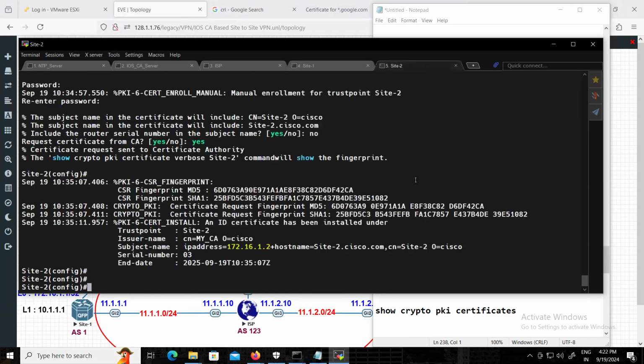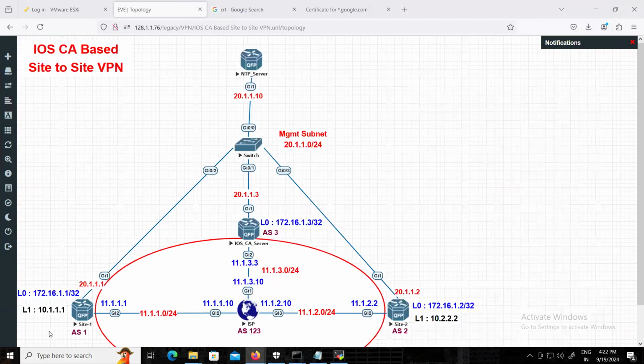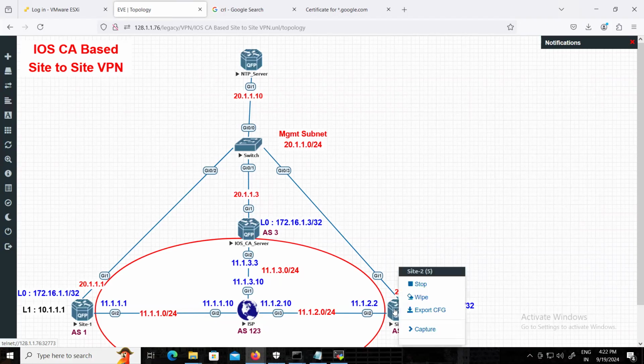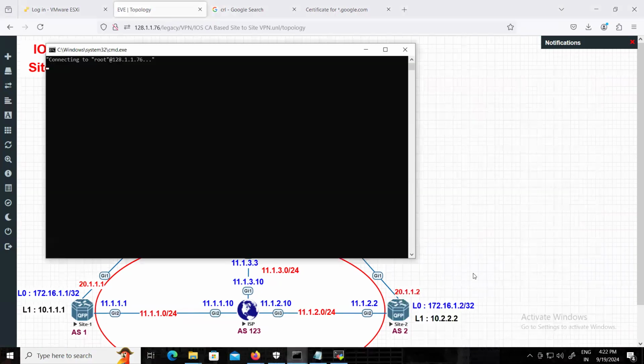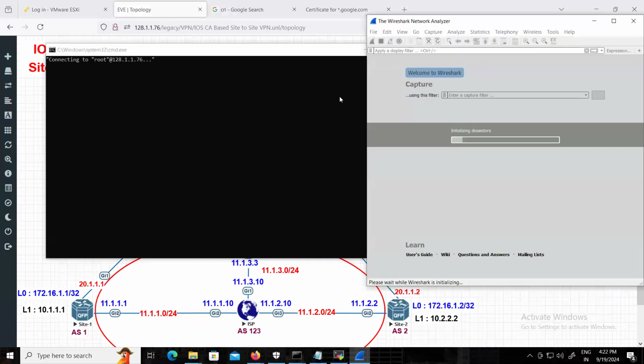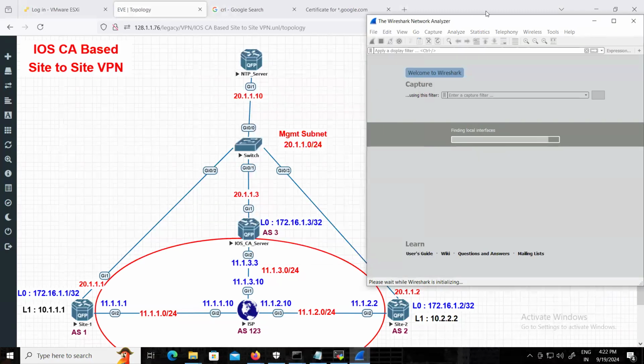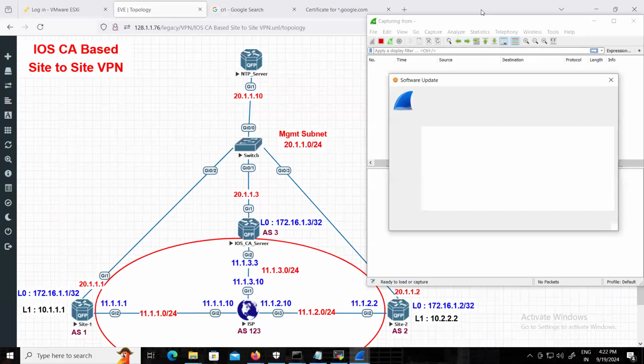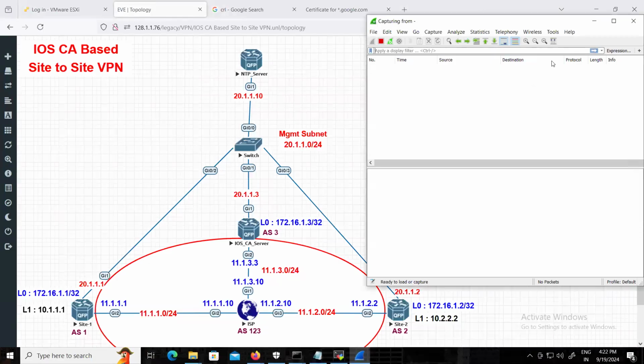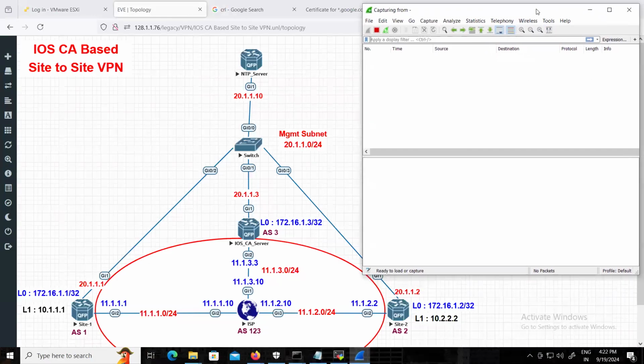Okay. So now let me go here and capture the packets on site 2. Let's say on the site-to-site, I'll capture Z2. Okay, so right now no packets are traveling.